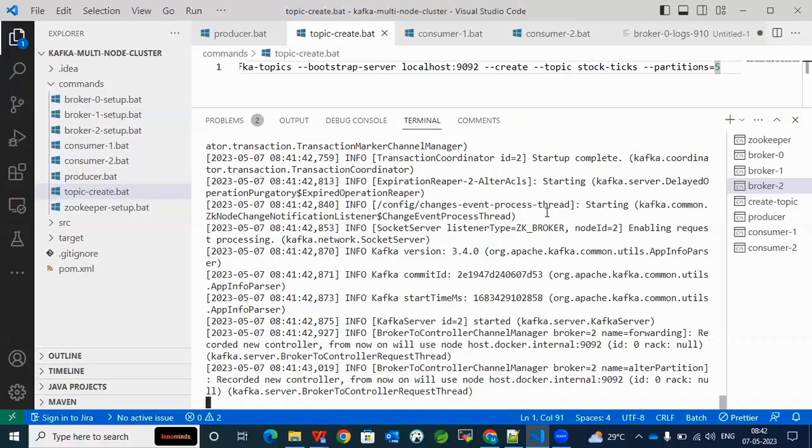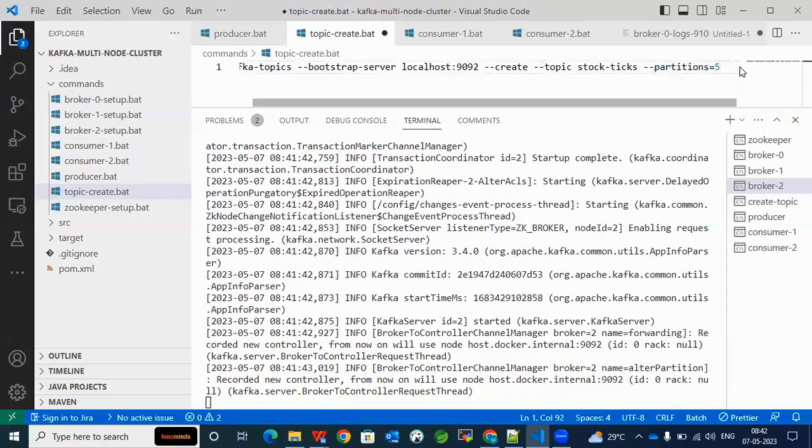Exactly. It's placed randomly; we cannot specify that this partition has this replication. So internally it manages as per its algorithm, right? Correct. So each and every partition is duplicated. That is what the replication factor is.